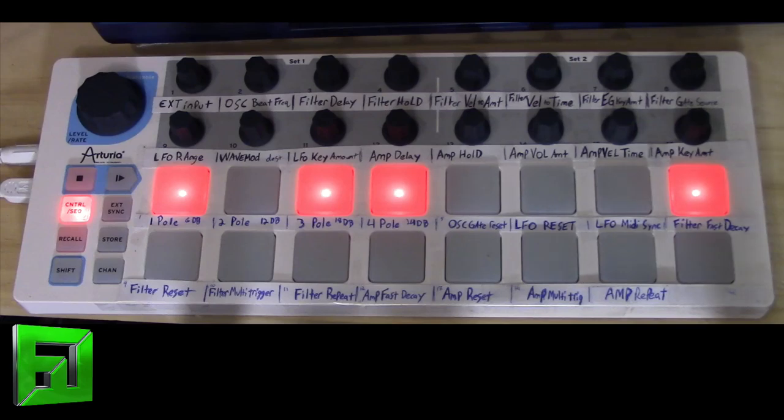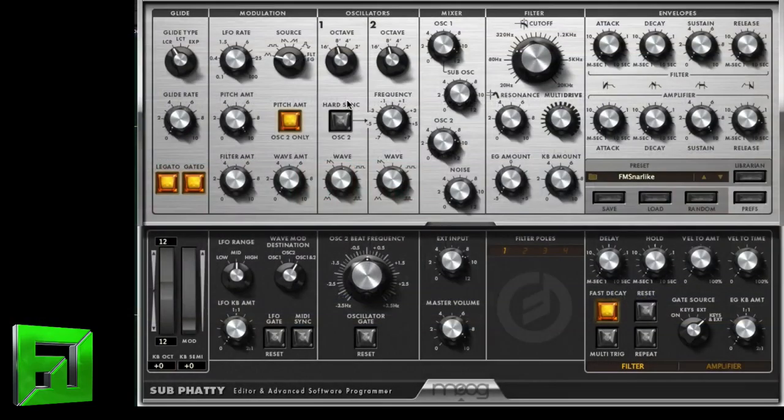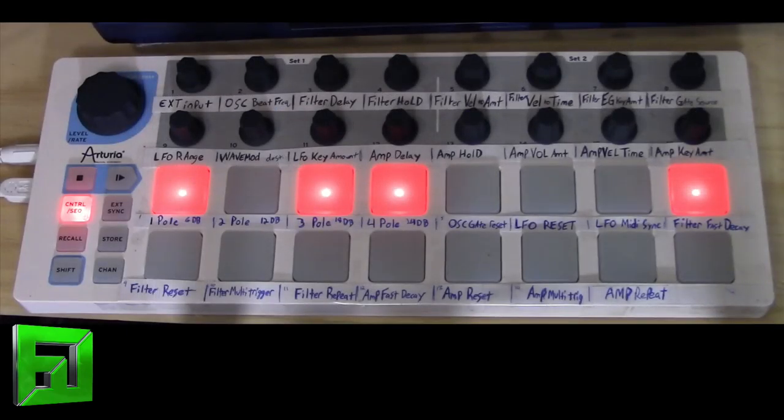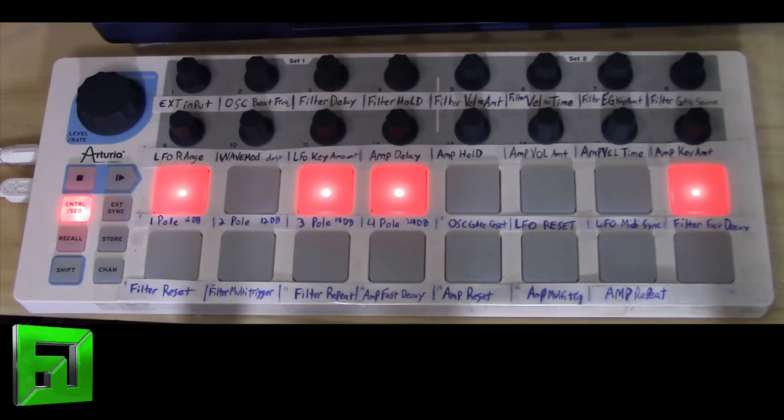Now here I have the Moog Phatty, which is a really great synthesizer, but it has a bunch of hidden features inside of it that you can really only access by pulling up the editor software, or by using an iPad app with the editor on it and accessing it through MIDI that way. What I've chosen to do here is use the Arturia Beatstep and just plug it in MIDI-wise into the Phatty and map out all the controllers on the Beatstep to handle those hidden functions.